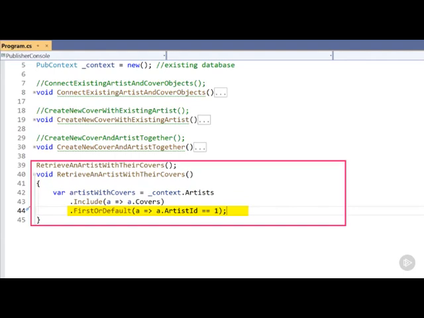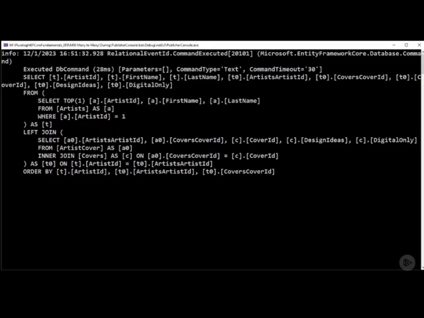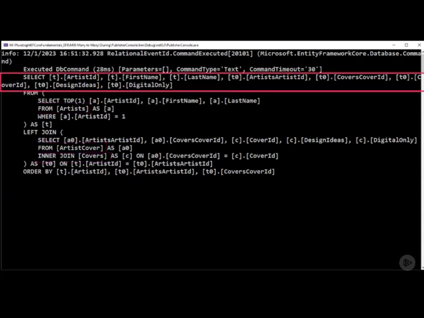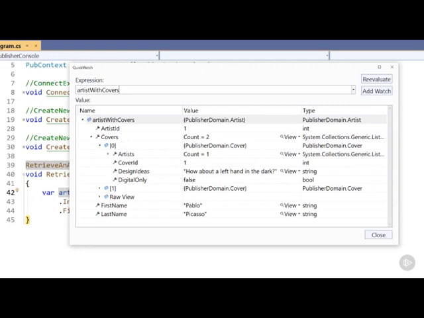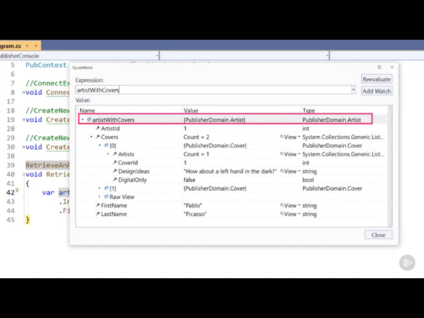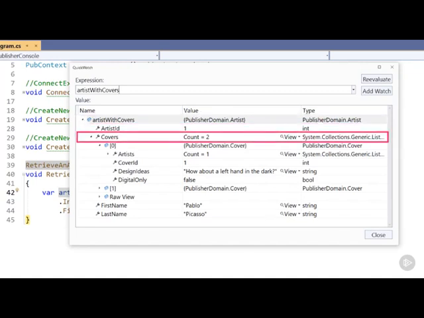While the LINQ query is pretty simple, the SQL is a little more mind-boggling to look at. And keep in mind that it has to query the artists, then connect to the join table, and from there, connect to the covers table. So it's a combination of joins, and in the end, it'll return all the columns listed in the select at the top of the statement, which are columns from artist and columns from covers. And thank you, EF-Core, for not making me have to work this out myself. The resulting artist with cover graph is like one of the one-to-many graphs that we saw before. It's an artist object which has 2 covers in its covers property.